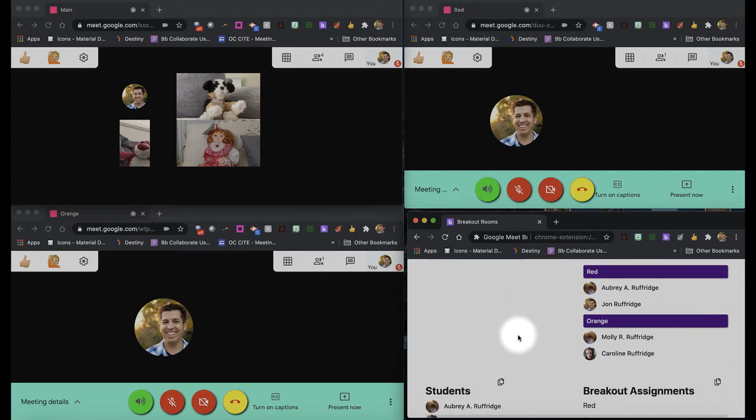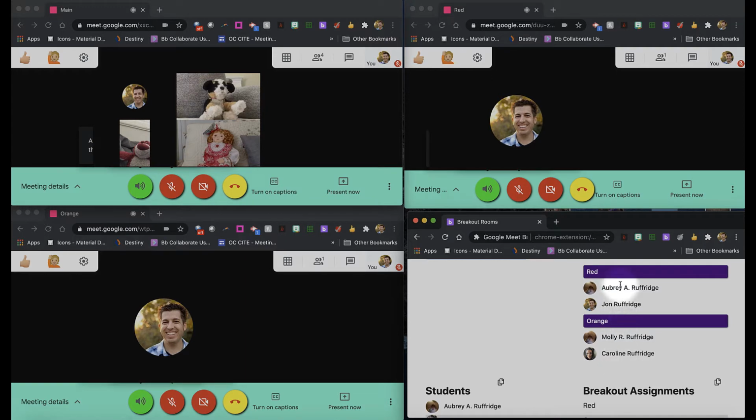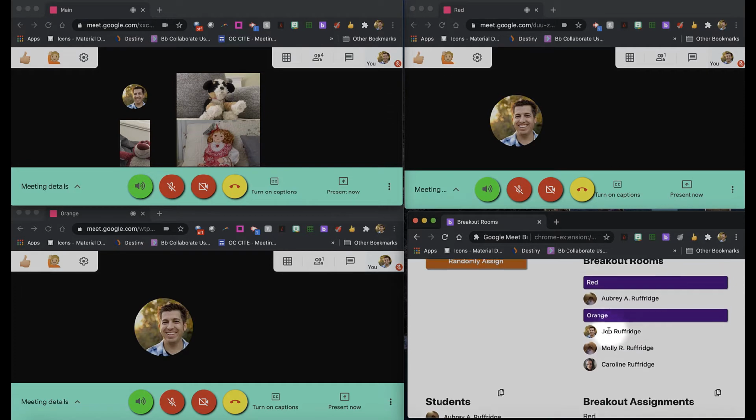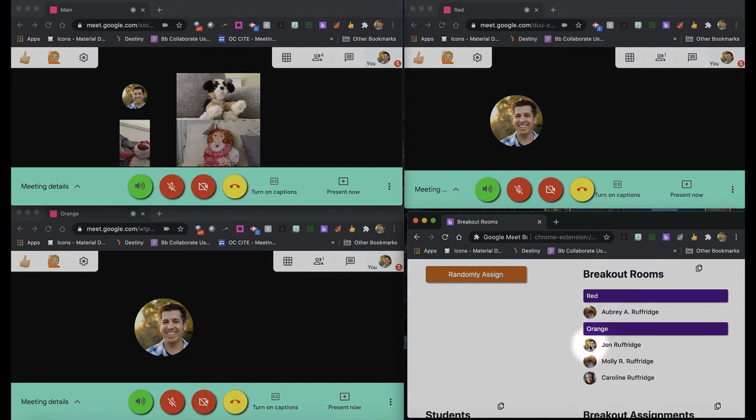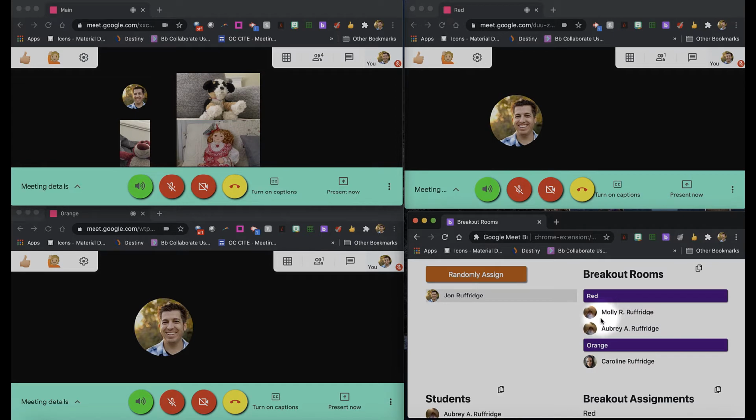Now notice what happens in this case. We have 3 students and a teacher, and all 4 of us have been put into 2 separate rooms. If you need to be in a specific room, just like you saw me do a moment ago, simply drag yourself to the room where you want to be. If you don't want to be in a room, so say you were going to just stay in the main room, just drag yourself back. So now you would have 3 people like this. Let me move these around just a little bit. We'll say this is how I want things to happen.